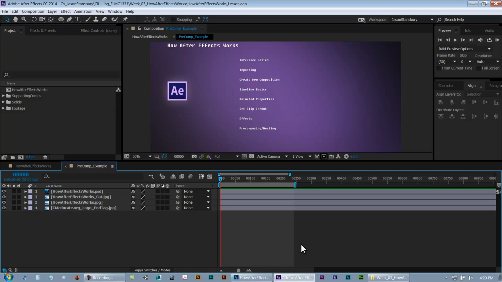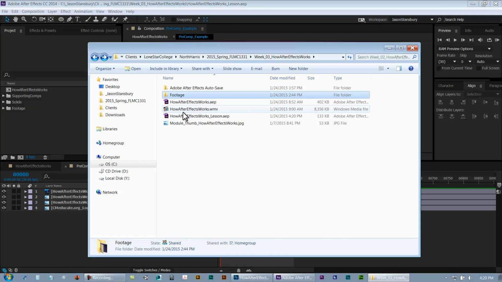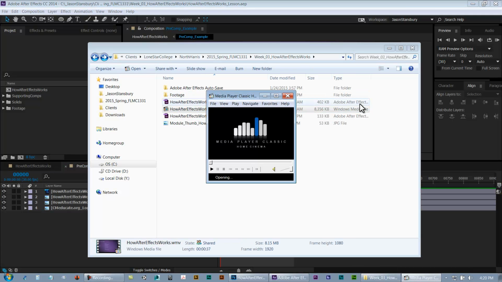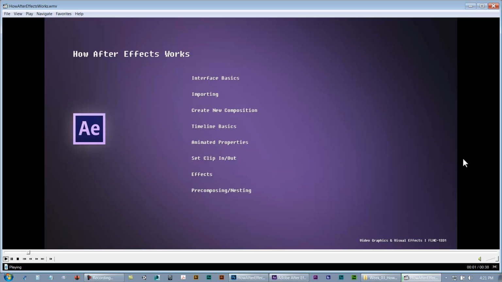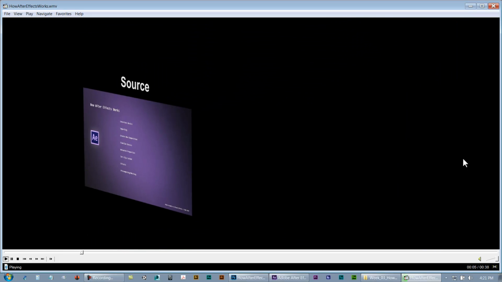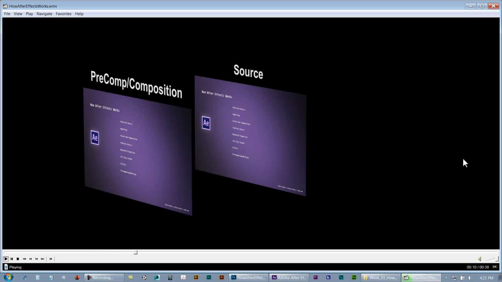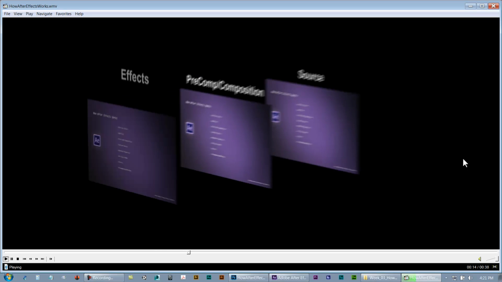All right, and I got a movie to kind of demonstrate what this does. We'll check it out. So this is After Effects. You can put a pre-composed source file, and what that does is it kind of pushes it back, and then you can put an effect on the pre-comp.